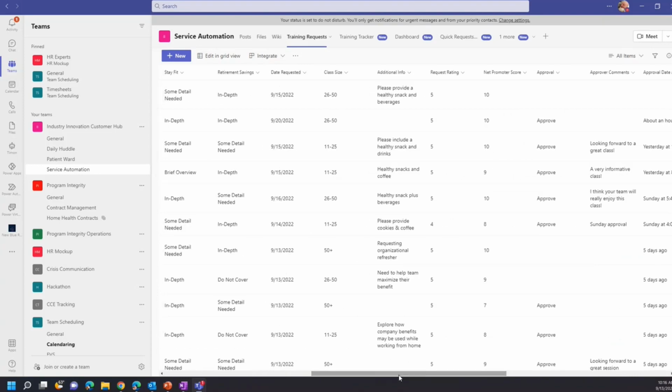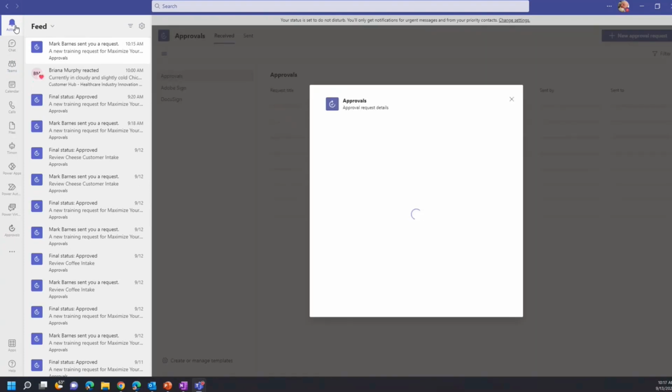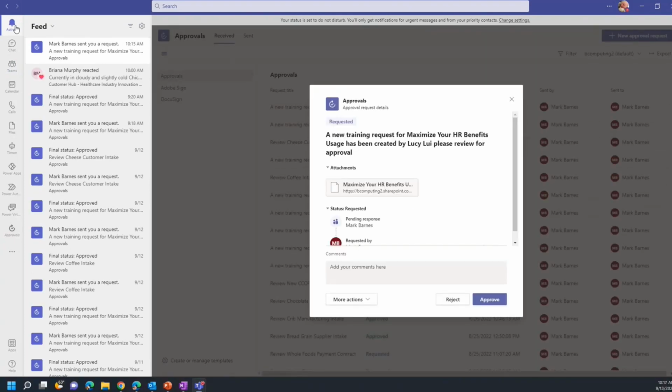Think about what you might go through even today. Let's say for a project process, you need an approval, then you get that in email after you've badgered someone for that approval, then you print it to a PDF, maybe you store it somewhere with the project artifacts. This can be a little challenging. What popped up here, so now I'm no longer the person requesting. Now I'm the manager who's going to approve an initial request. I get this approval right here in Teams.